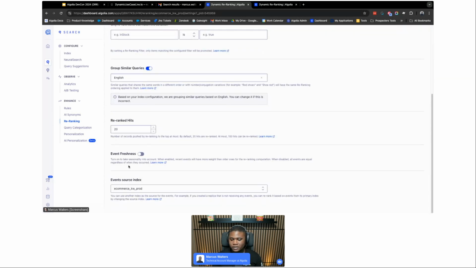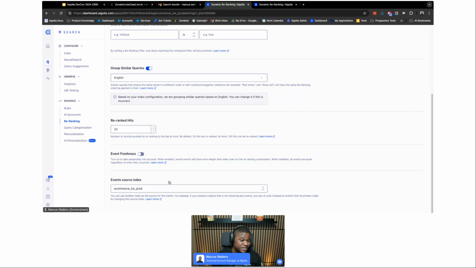The last two pieces here, and then we'll segue back into the simulator momentarily, is event freshness. So taking seasonality into account. When enabled, this means that essentially newer events will outweigh older events. So events that came in yesterday or a couple of days ago will have a higher influence than events that came in almost a month ago. So that might mean a click event from yesterday is worth more than a conversion that happened last month. That can work at scale, and it makes sure that the results are a bit more fresh compared to what might happen outside of a particular sales cycle.